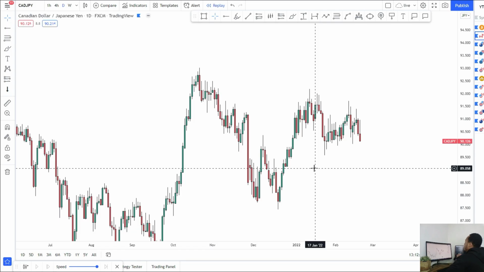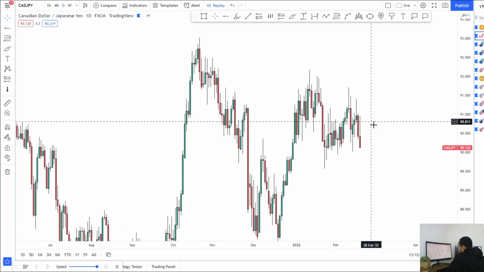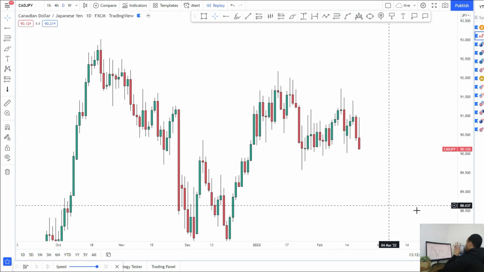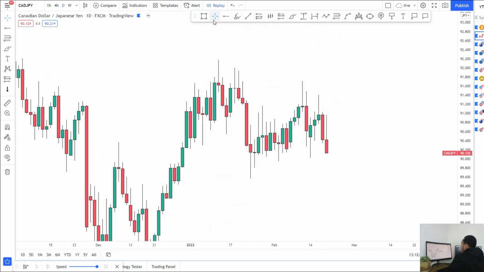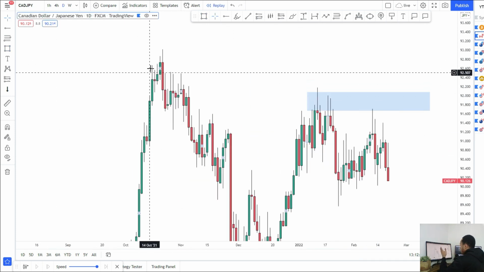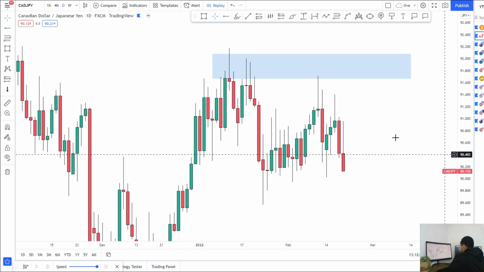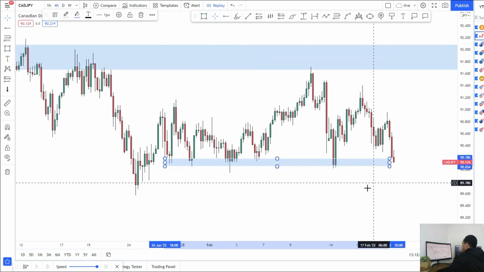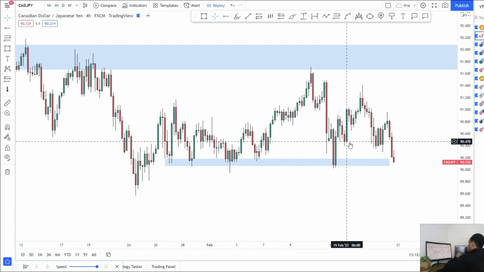Okay, so now we'll take a look at CAD JPY. This week, again, not too much, but we are starting to roll over a little bit. Coming into the week, I was mainly bullish on CAD JPY, looking for price to return back into this high up here, and potentially some highs up there as well at 93. So we did see price initially hold this support, which I said last week, as long as we hold this support, looking for price to go up.